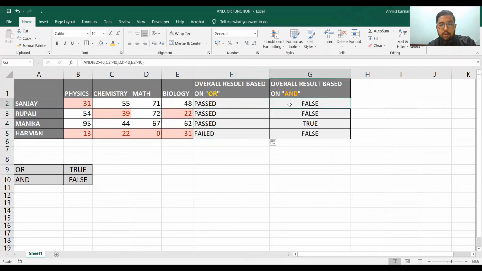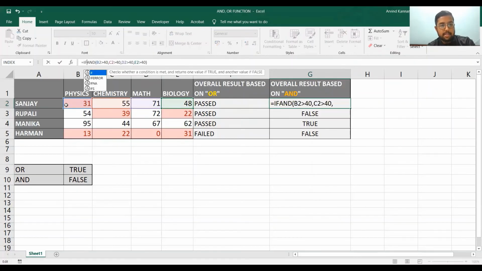All right, now I want to do the same for AND as well. So I'll come here, I'll say IF, press tab to open the bracket. Again, the logical test is what the AND function did for us. I'll say comma. Now, if it gave me an overall true, give me passed, or if it gave me an overall false here, give me failed.